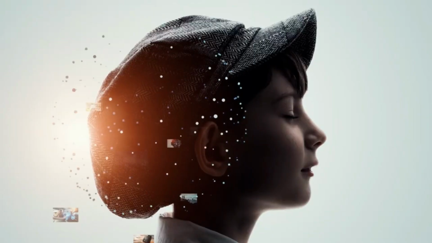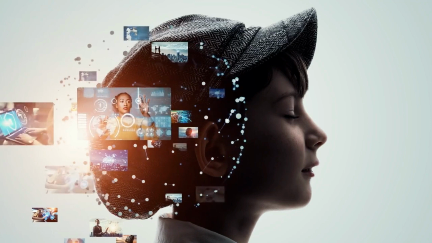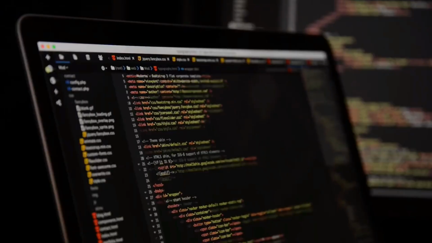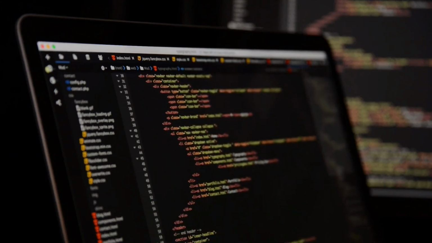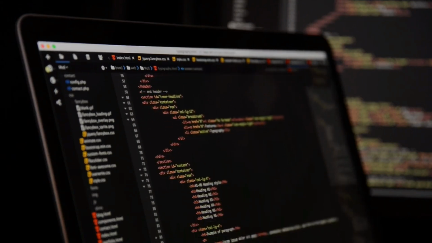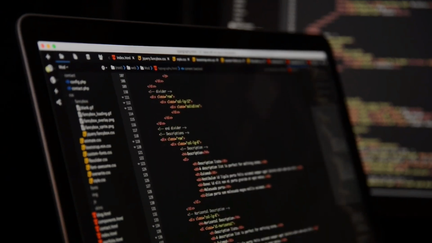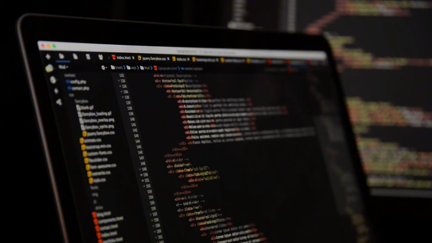Hello everyone. Today we're going to talk about the top 25 AI tools that you could use in Visual Studio Code. Now, as a developer, having the right tools available in the right place at the right time can really boost your efficiency and workflow, which is why this topic is all the more important. So with this, let's get started.